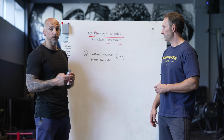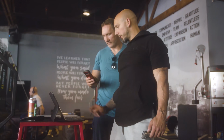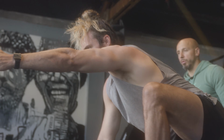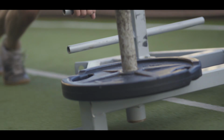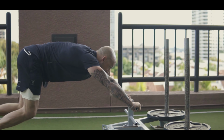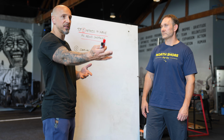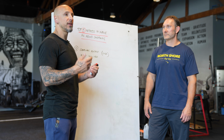First of all, we use this in our rebound workouts, which Joel actually coined and organized. We do everything from mobility, to making sure the joints are feeling good, to breathing exercises, and then we go into this, where to not keep it boring, we actually do different exercises. It might be sleds and then energy systems, Jacob's ladders, Airdyne bikes, things of that nature, and keep it in this range.